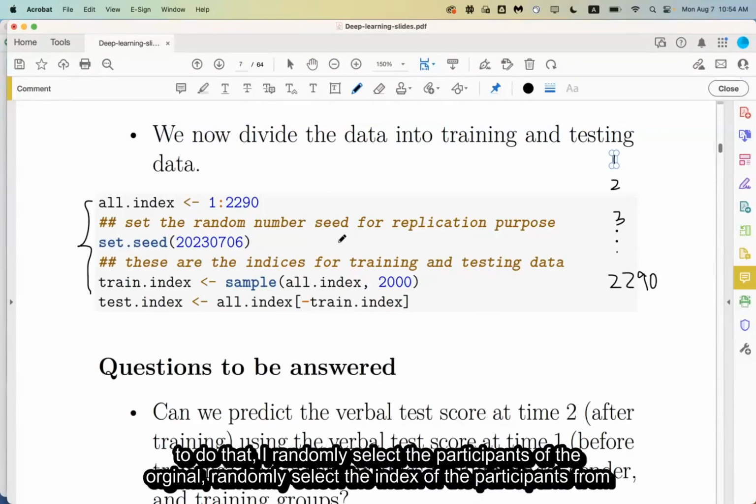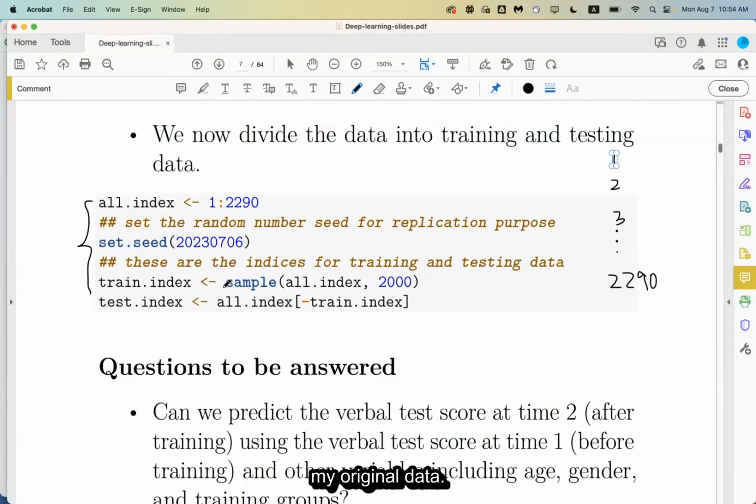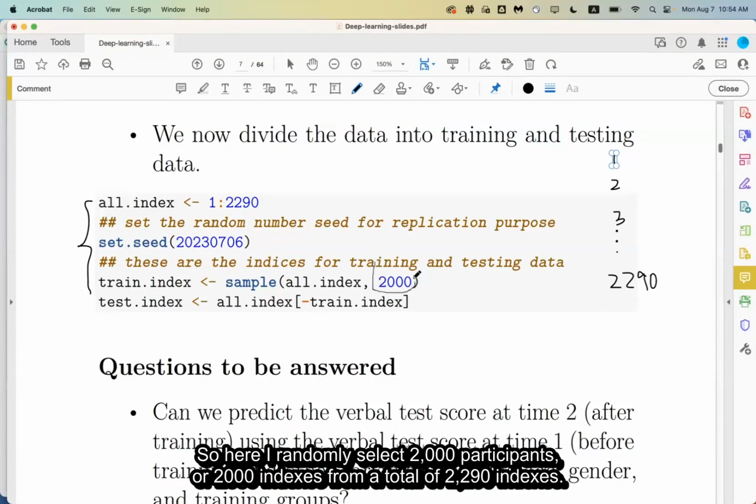To do that, I randomly select the index of the participants from my original data. So here I randomly select 2,000 indexes from a total of 2,290 indexes.